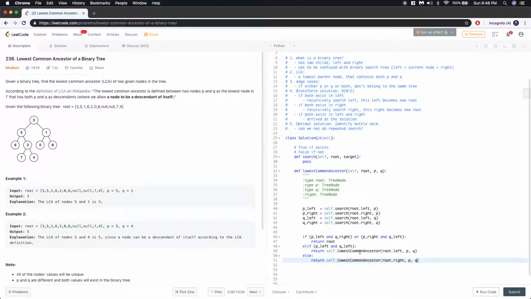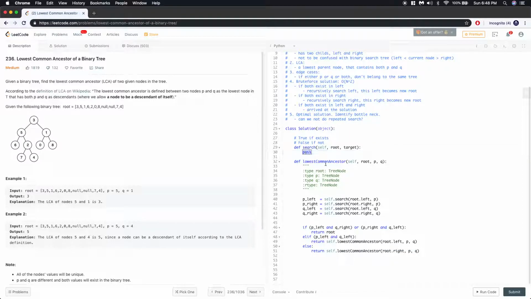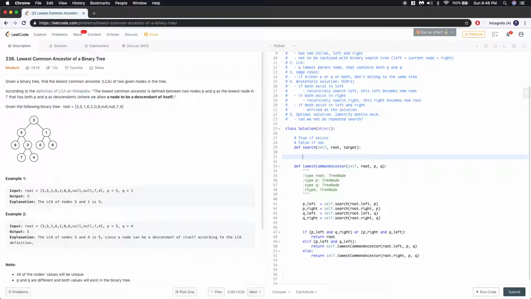Okay, so now let us implement our search function. For this method, to be precise, what we are doing here is actually, let me try this again.